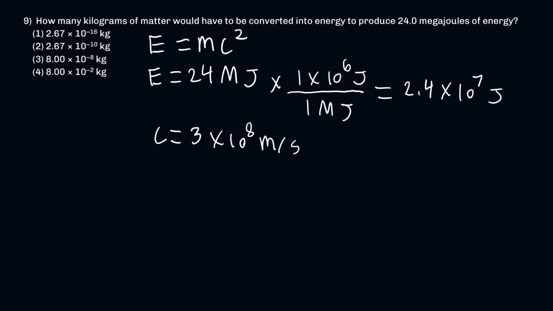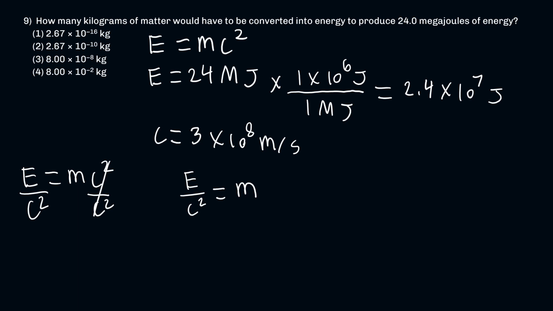So let's again use our equation, solve for what we have to solve for algebraically first, and then plug in. So we have here that energy is equal to mass times the speed of light squared. Mass is connected to the speed of light squared by multiplication, so I'm going to do the opposite and divide this out from both sides of the equation, and I will have that my energy over the speed of light squared is equal to the mass. So all I'm going to do is plug in what I have here.